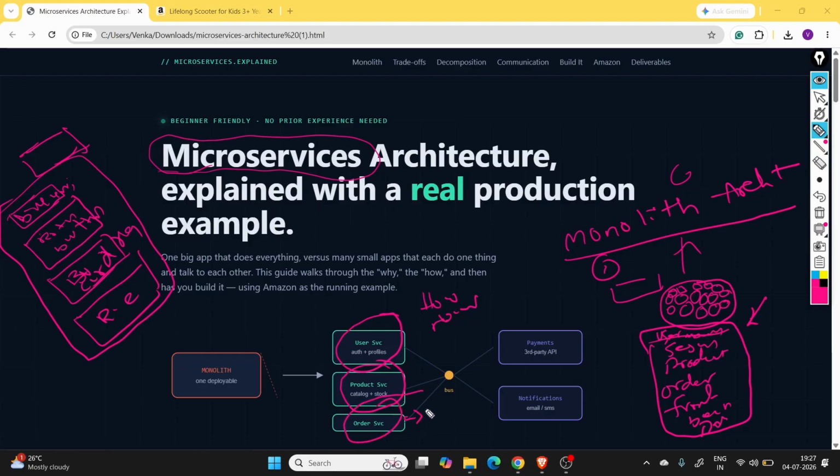In the order service, you handle who is ordering, whether it is the add to cart, and then the checkout page, all that information you differentiate.